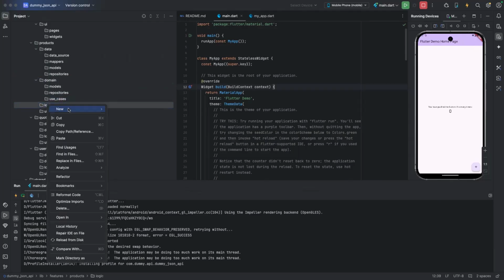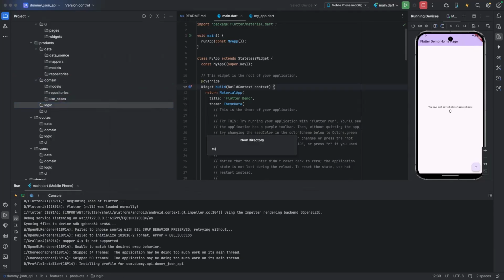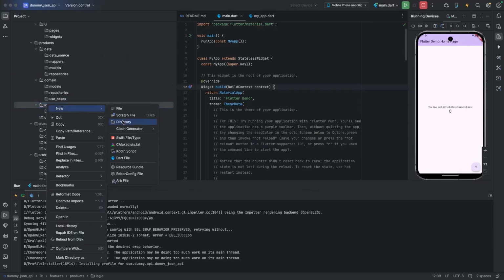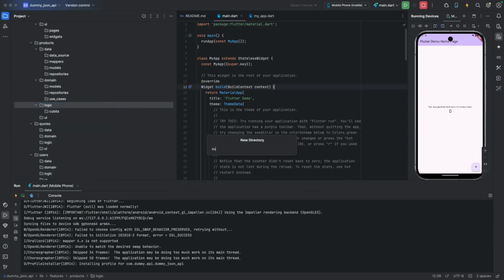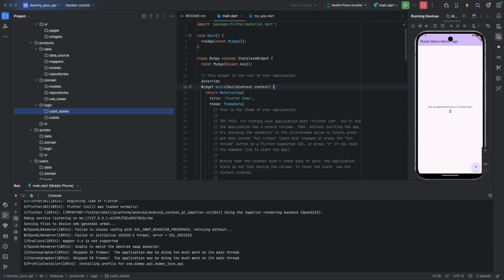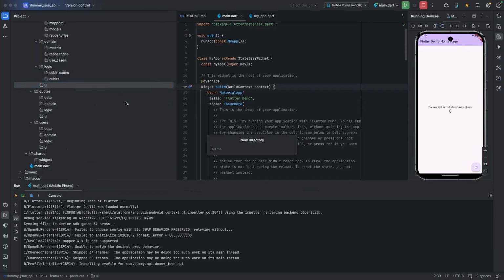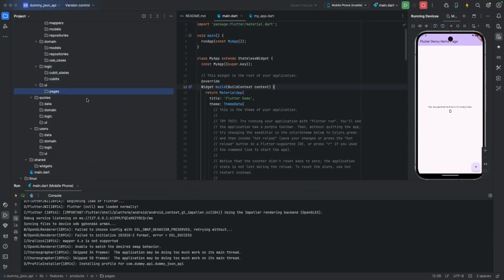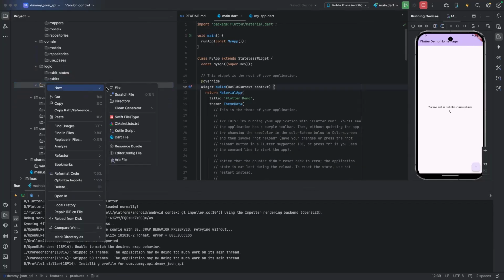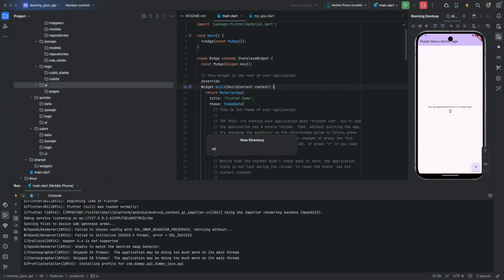Under logic, we shall have cubits, cubit states. Under UI, we shall have pages. We shall then have widgets.